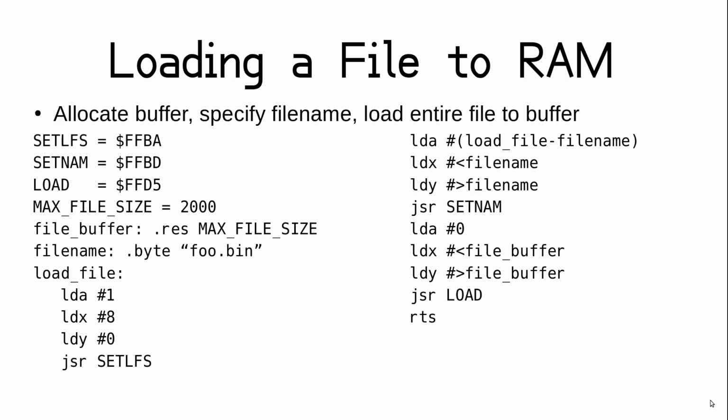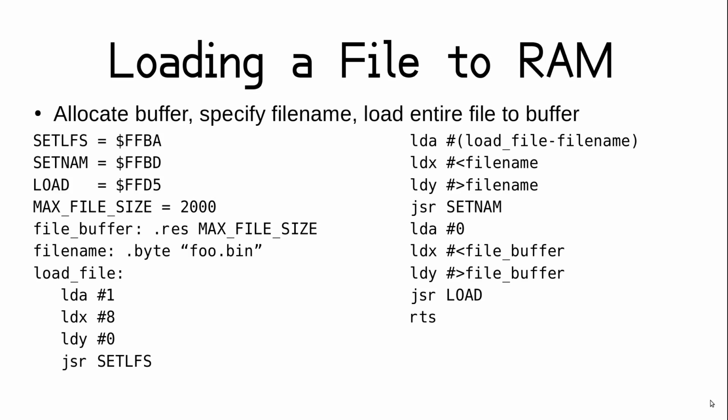The simplest and fastest way to load data from a file is to do it all at once using the load subroutine, which is at the heart of the BASIC load command. But unlike BASIC, the kernel load requires you to use some helper subroutines before it is ready to work. To illustrate this, we are going to look at a typical process for using load, first by allocating space in RAM to receive the data. It is extremely important that the allocated space is large enough to take all the data from the file. Otherwise, the file data will spill out of it, overwriting other data or code in RAM.